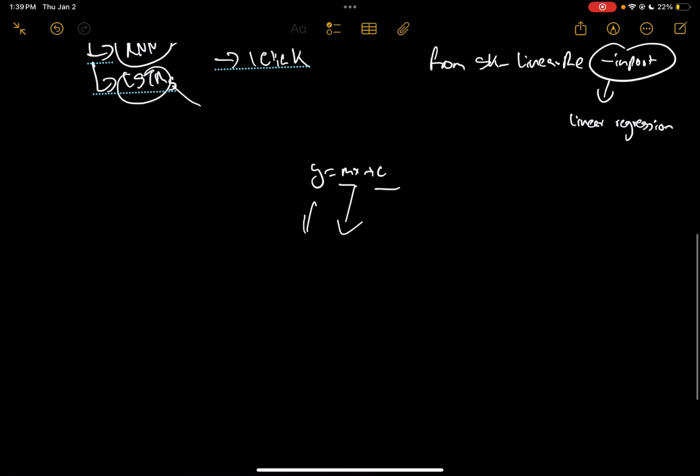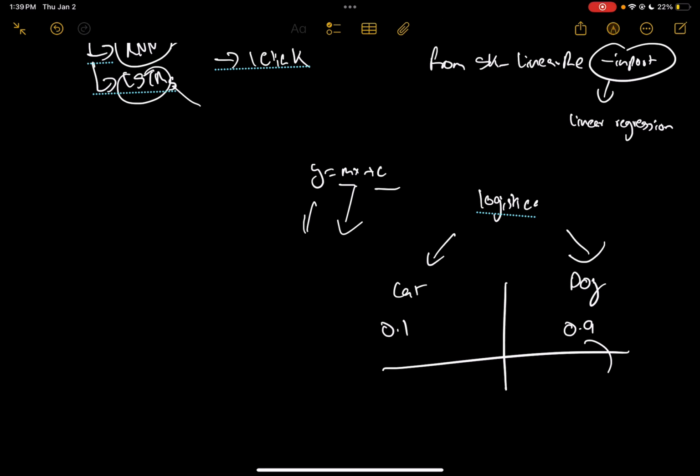Even with logistic regression, you might ask why we call it a regression even though it's a classification model. Logistic regression gives you a value: suppose you want to predict whether an image is a cat or a dog, it will show that the probability of it being a cat is 0.1 and the probability of being a dog is 0.9. You put a threshold at 0.5: below 0.5 it's a cat, above 0.5 it's a dog.